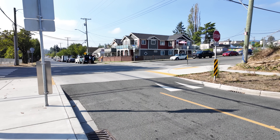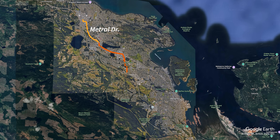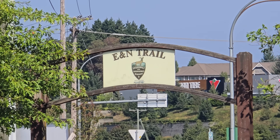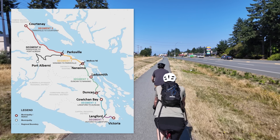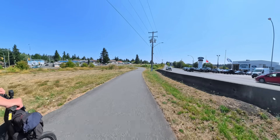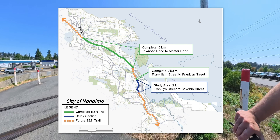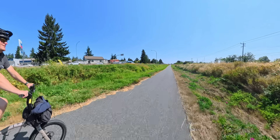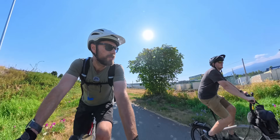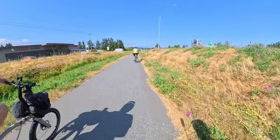This means that even uninitiated engineers and planners will be given the tools and direction to include human-centered design in the community. From Metro, we headed downtown via Vancouver Island University, starting with an old rails-to-trails corridor. This is the old E&N Railway, running from Victoria all the way to Courtenay and Port Alberni. In the 90s, the city created a multi-use path from central Nanaimo up to Mostar Road, tying into the Metro corridor. You've got to applaud the folks who had the commitment and conviction to push that through 30 years ago.